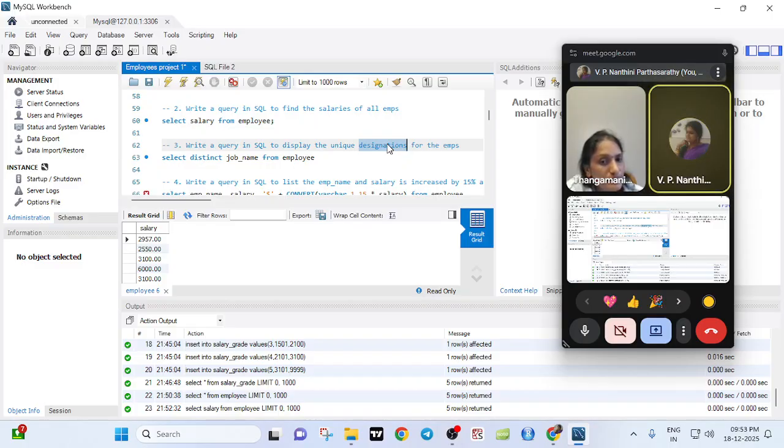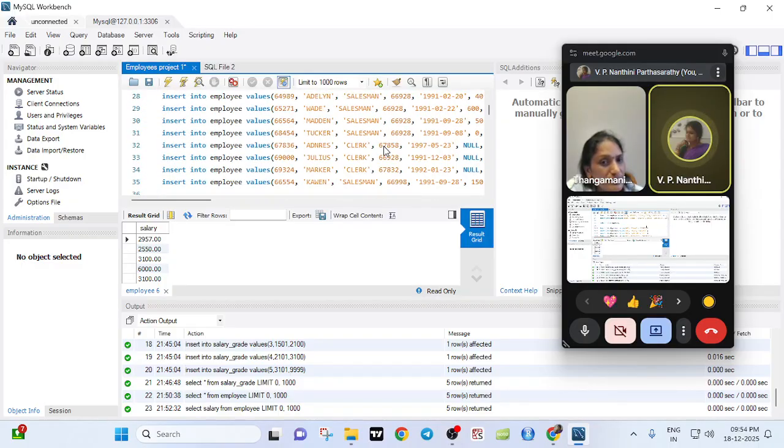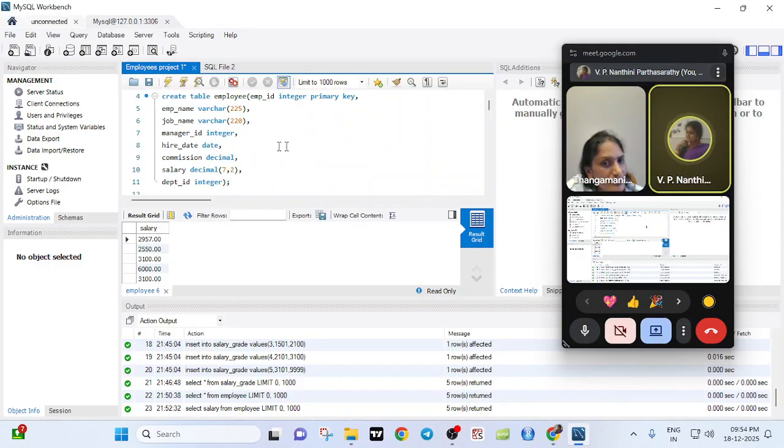So that is how we need to be very clever in understanding the question first. First understand the question properly, then based on that you try to give the query. So unique means distinct, and designation means do you have any column matching with designation?